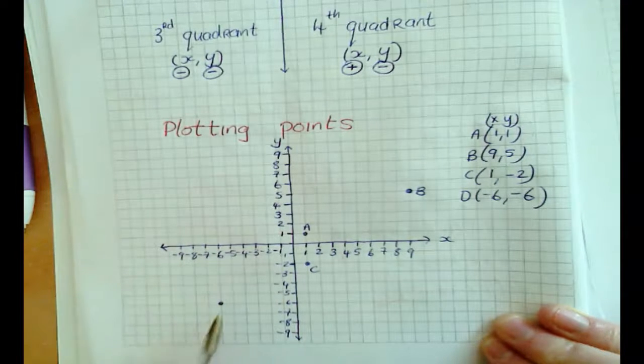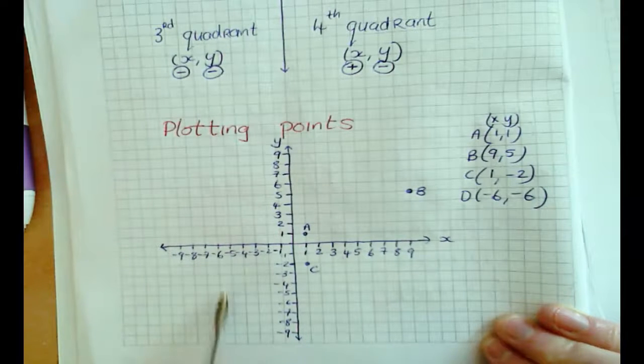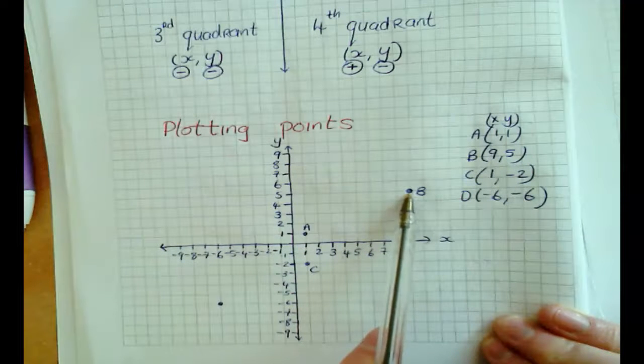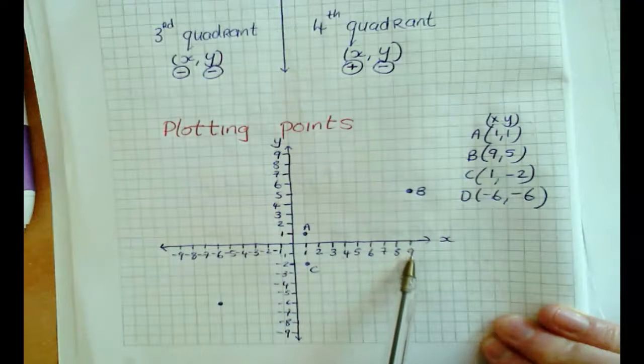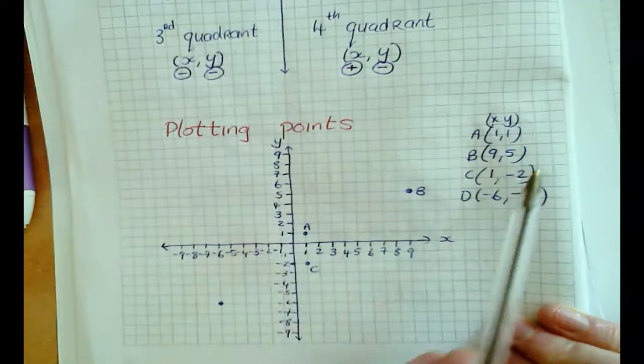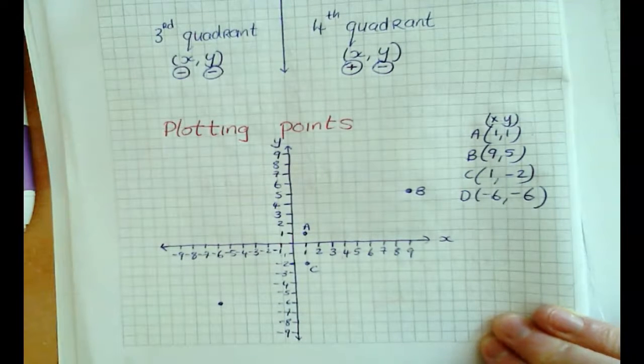So you can see there, if I go up, I'm at -6 on my x-axis, and if I go straight across then to my y-axis, it's -6. Okay, so the same with my B then. If I come down to my x-axis, I'm at 9, so there's my 9, and if I go across to my y-axis, it's 5. So my point there is 9, 5.